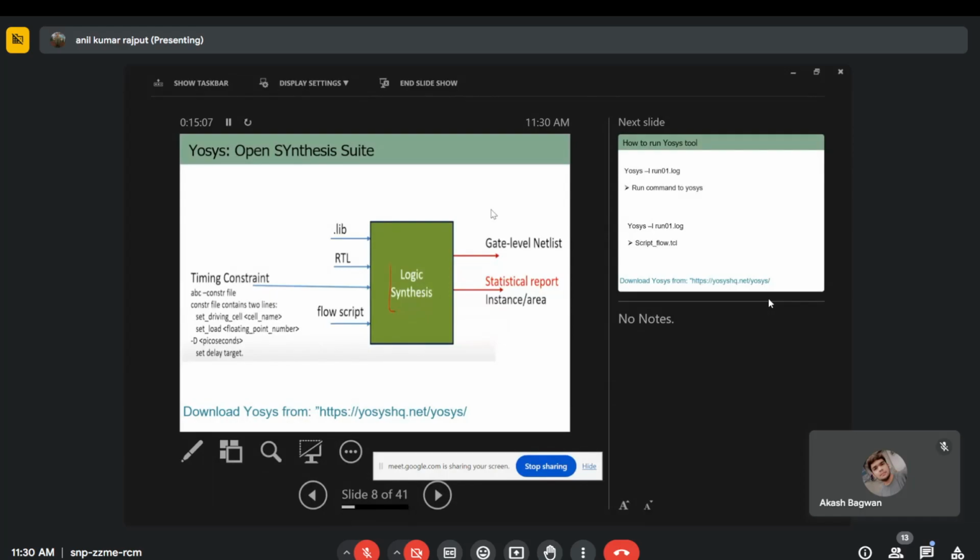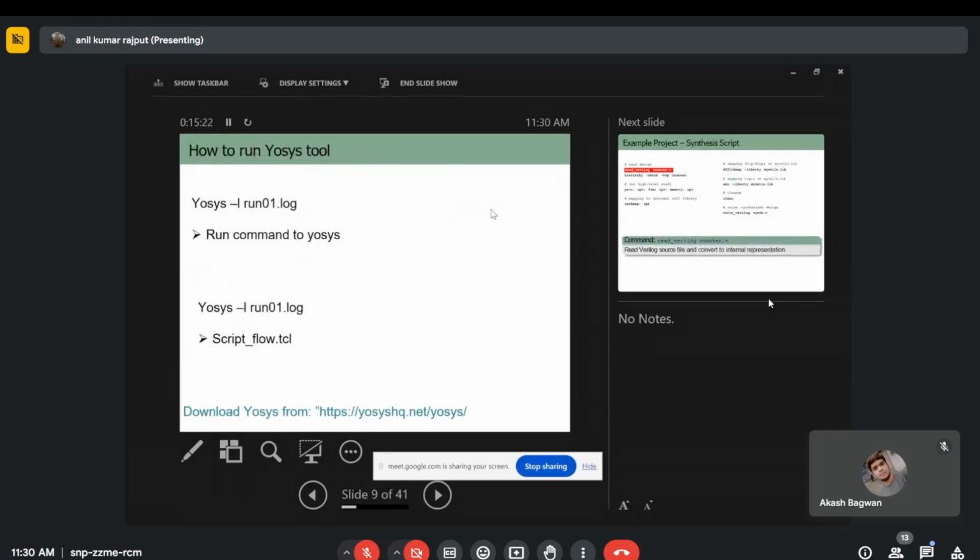After that, Yosys also generates the static report, like how many instances are used by your behavior and how much area is consumed by your behavioral codes.